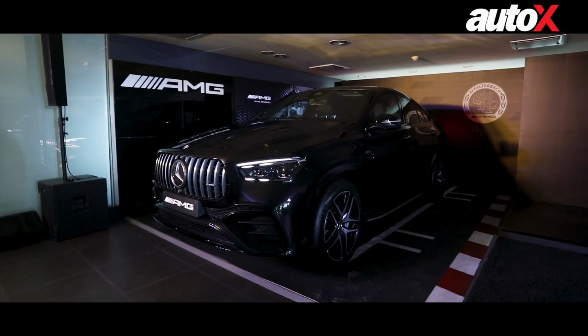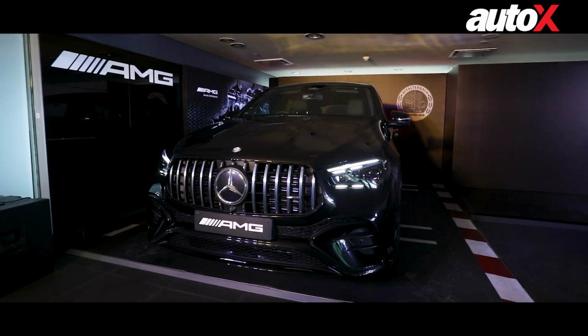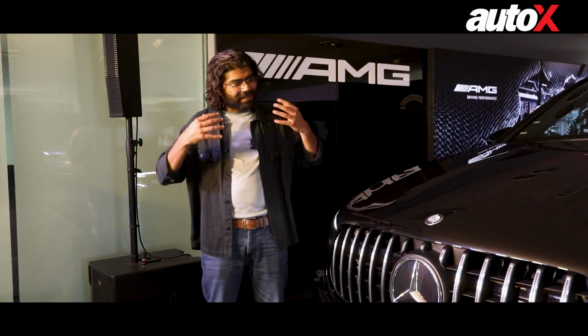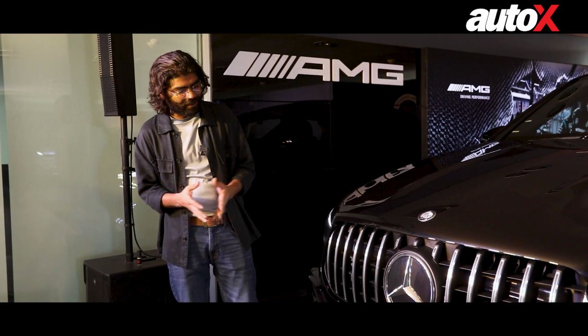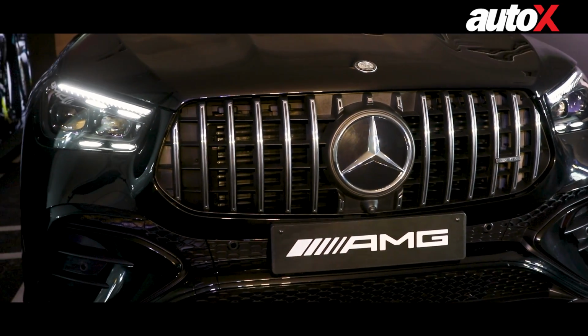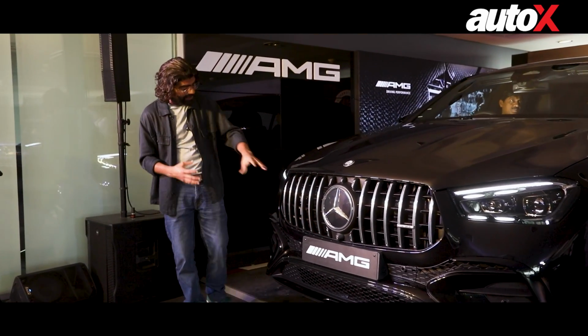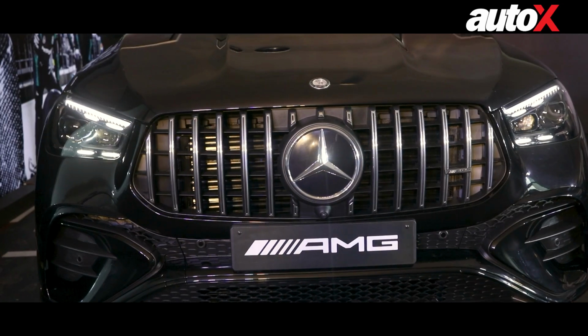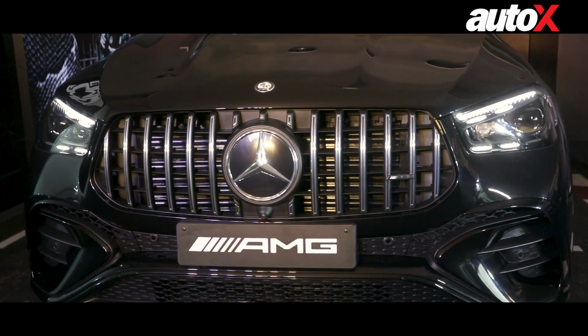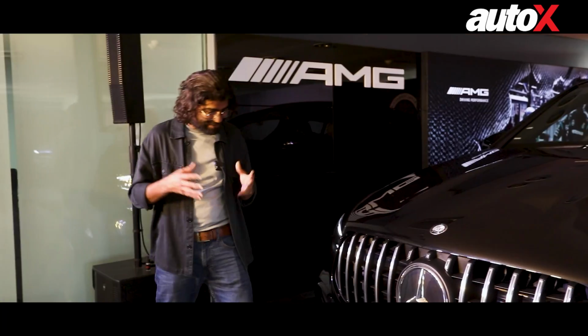Now that's a lot of stuff, but you need it because it's a big SUV as well. Now, as far as design goes, the GLE, it's not doing things very differently. At the front, you have this traditional AMG grille that you've seen on Merc SUVs, a large full grille with these vertical sections and horizontal sections, giving it a lot of presence. The lighting is once again similar to other Mercedes models, especially the AMG ones on offer. But what I do say is, with this AMG badge here and this butch front end, the GLE 53 really does feel special to look at.